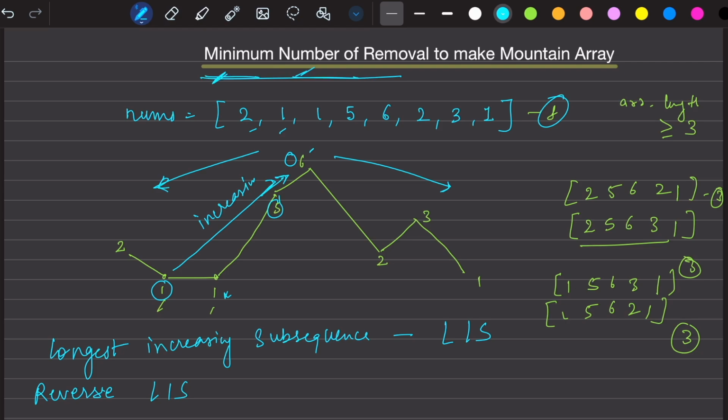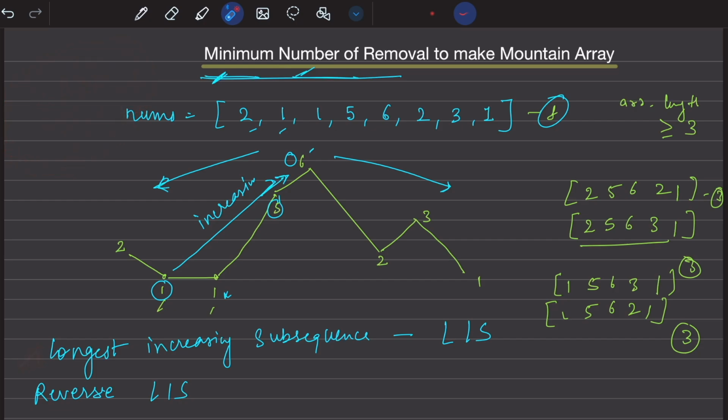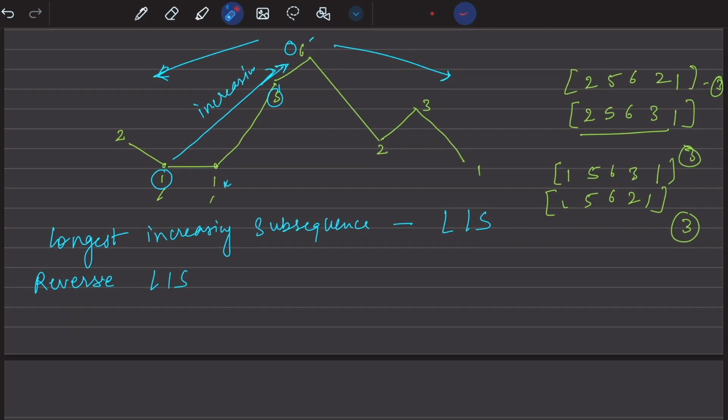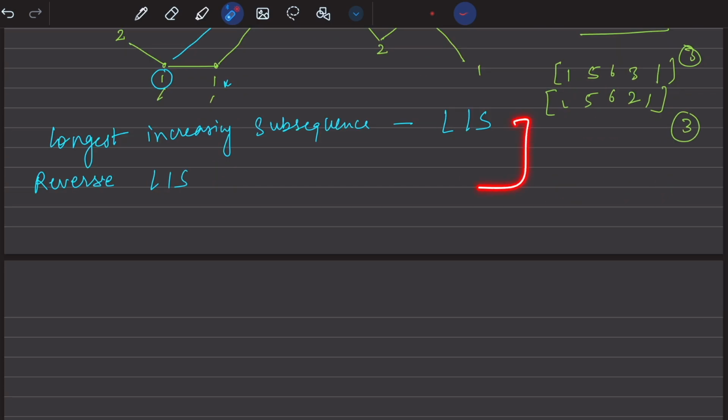But if you change this problem statement, like this is a minimum removal, if you say max size mountain array, right, then you can directly get the intuition of LIS. But since the problem statement is changed to minimum number of removals, sometimes you get confused. So that's why you need to analyze the statement and not go over the question statement every time. So this will be the approach, and you know that LIS we can do directly. Okay, so how will we do it?